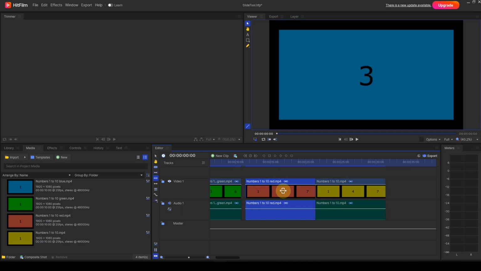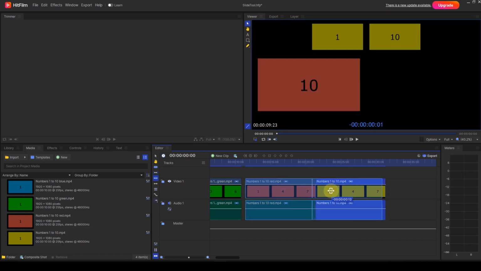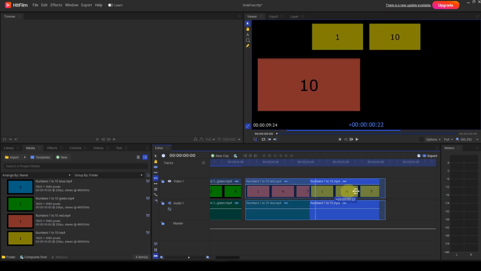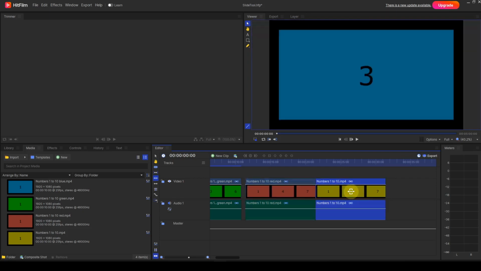This is because the trim in point of the yellow event is already at the start and can't be moved further left than that. Similarly, I can move the yellow event to the left but can't move it to the right. I hope that explanation has made it clearer.